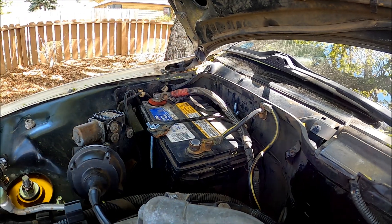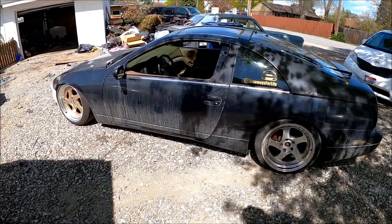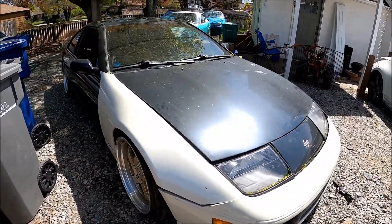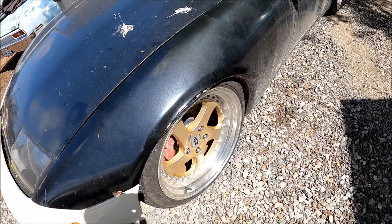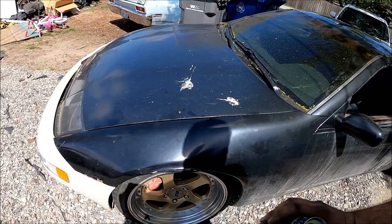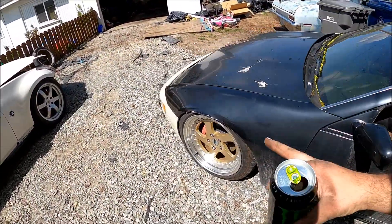Let's see if it starts. Sweet! So I just realized — why is the right side hitting and the left side isn't? The driver's side is rubbing and messed up the fender. This is the spare wheel, which has a taller sidewall tire on it versus the other side. The other side has the same size as this, which is a 40 sidewall. So I'll be changing out this rim with the other one.